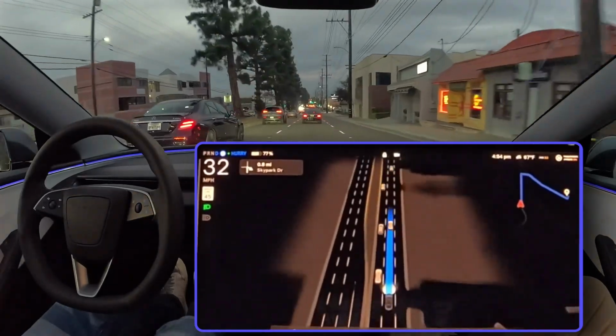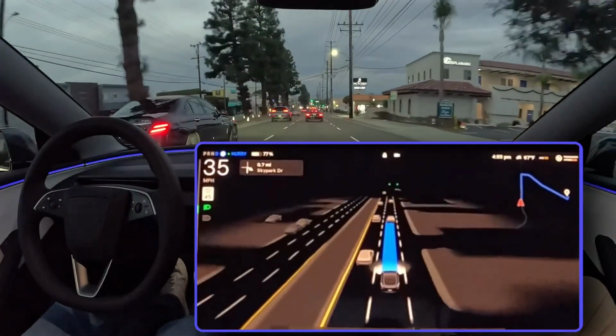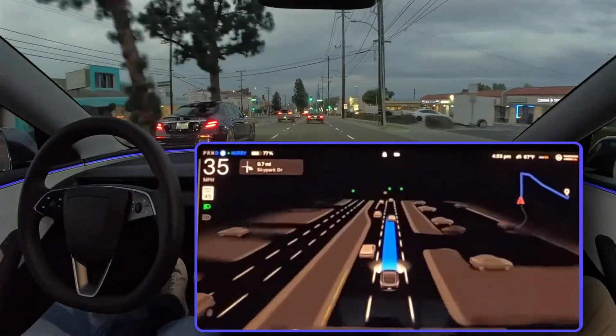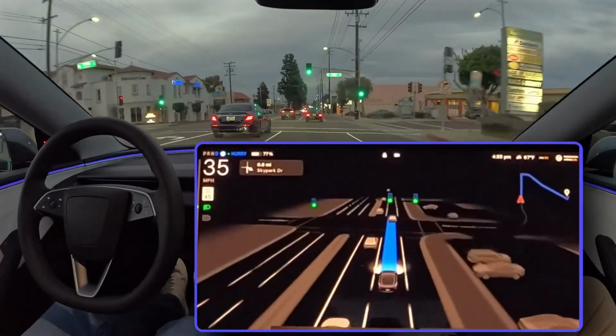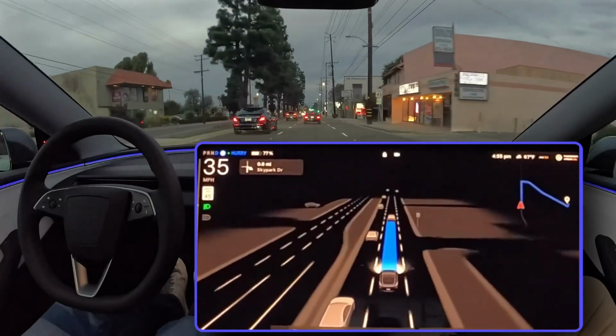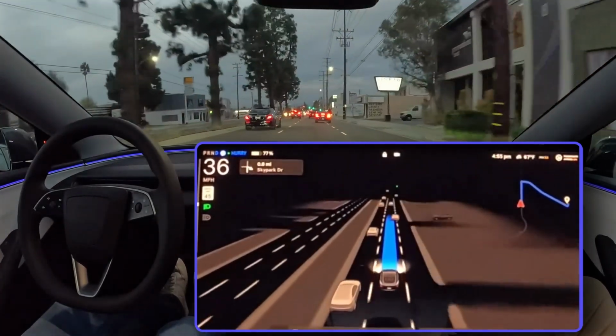are still the norm. Absolutely. And that's where I think Tesla's data-driven approach really comes into play. You know, with millions of miles of real-world driving data, they're able to constantly refine their algorithms and improve the system's ability to handle all the complexities of human traffic. It's an incredibly powerful tool, and it's a big part of what sets them apart from other players in the autonomous driving space. For sure.